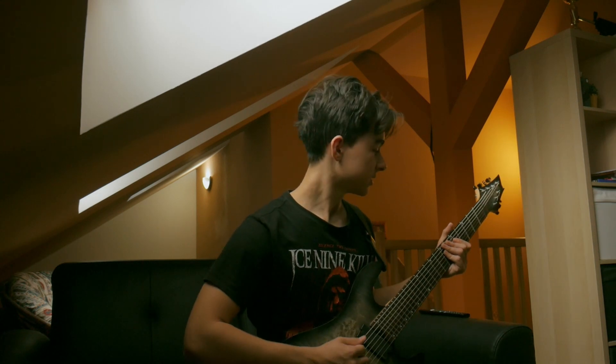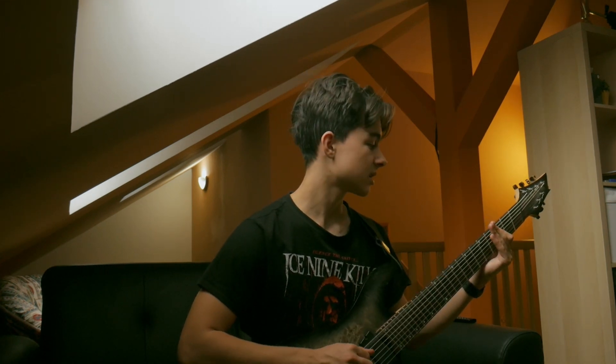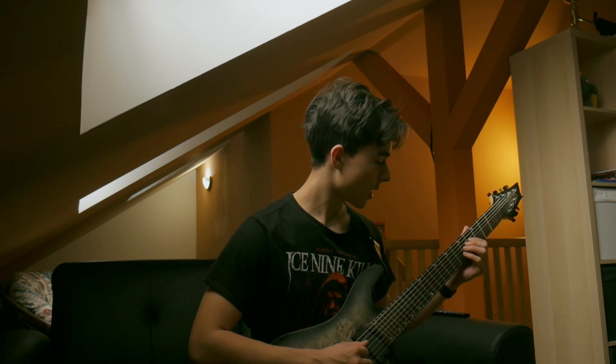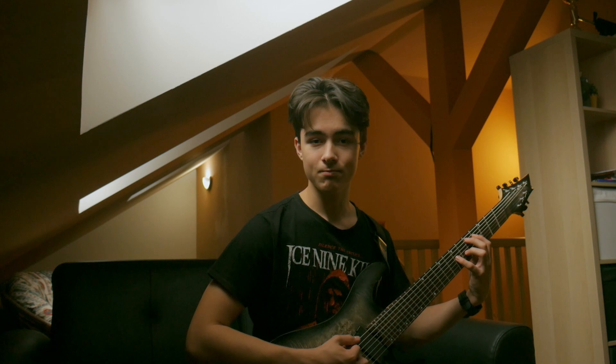Let me explain the riff. I have drop A on the guitar — it's the root note of the key of A Phrygian Dominant. First I'm playing the C sharp, chuck and the A, and then play A and C sharp. Then I'm playing this, which is technically not a chord because it's made up of only two singular notes, but don't worry, later on I have some chords.